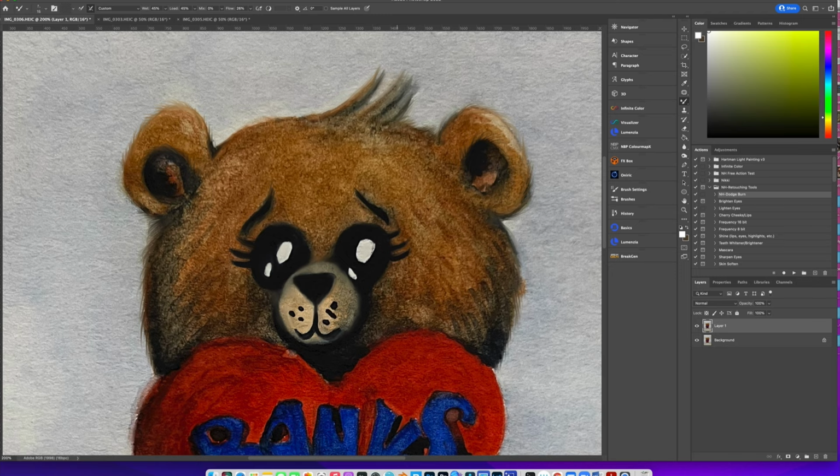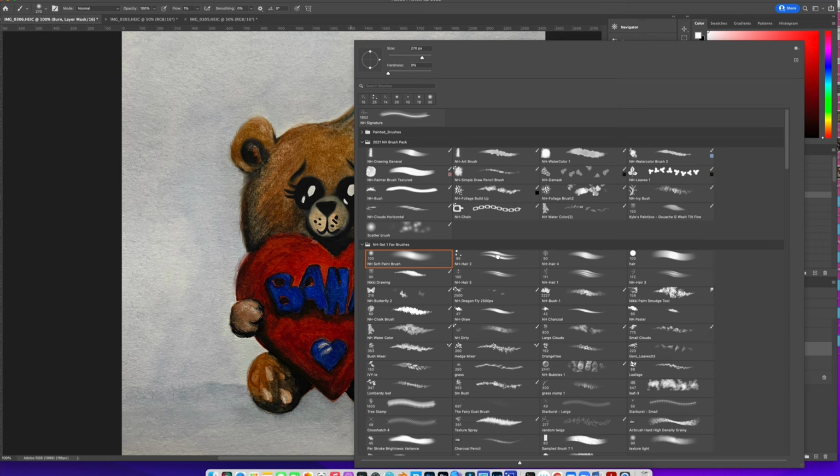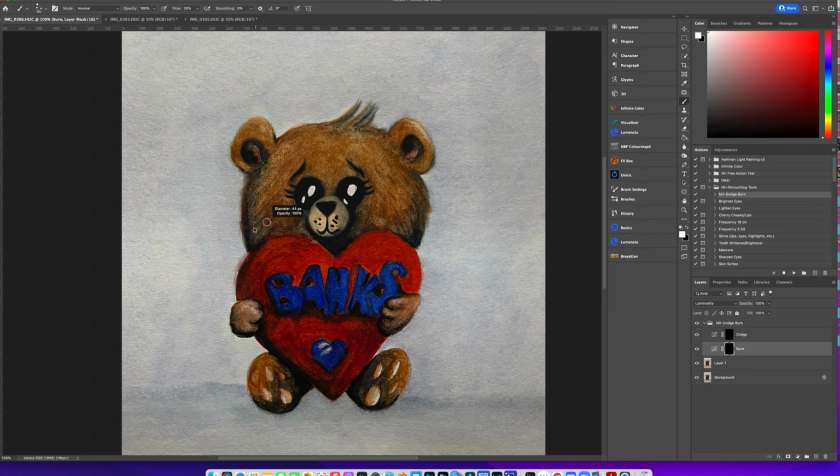Okay, so that's just a little bit. Now I'm going to go into my dodge and burn, and I'm going to grab a regular brush, but it's going to be my hairbrush again, and I'm going to pull up my flow to about 30. And now I'm just going to start adding some hair texture, specifically in the shadow region.